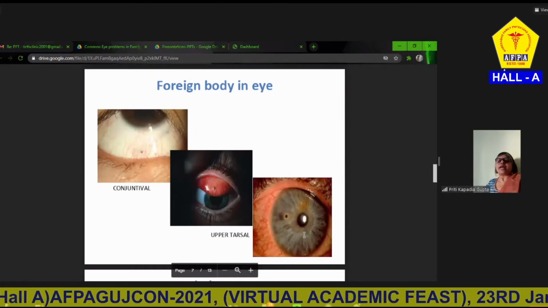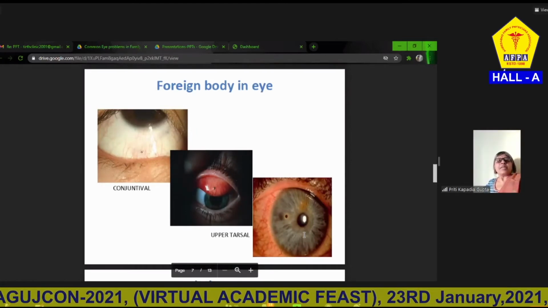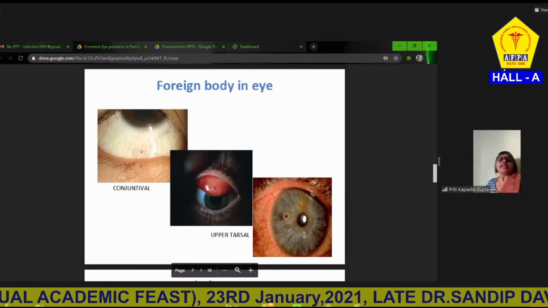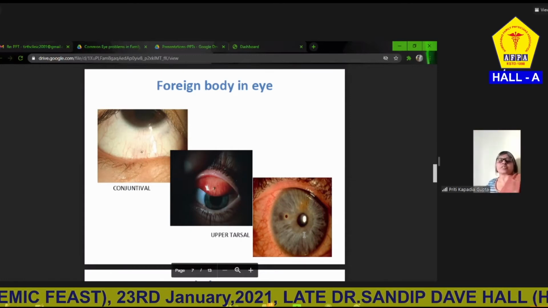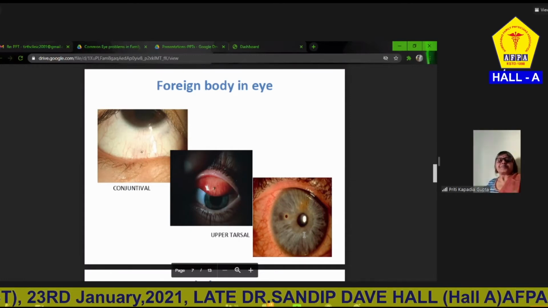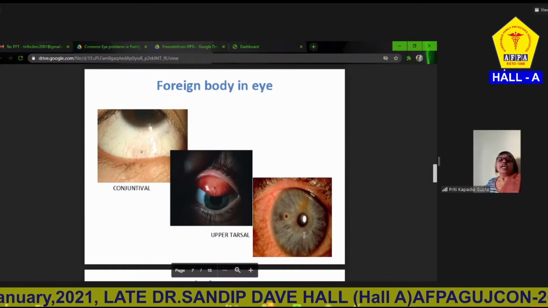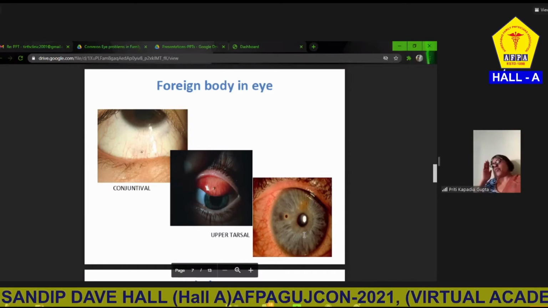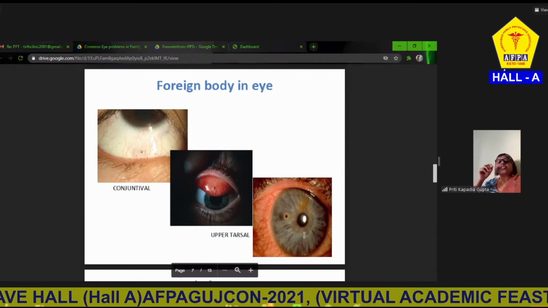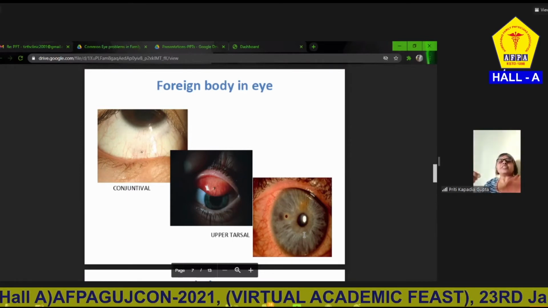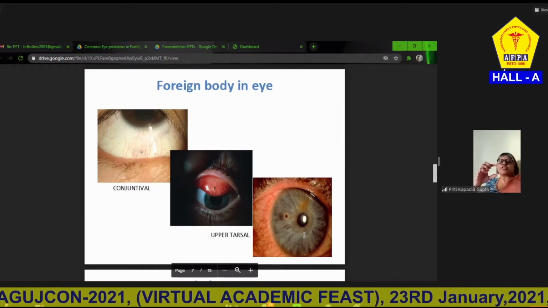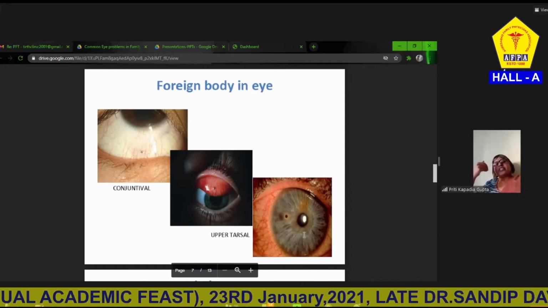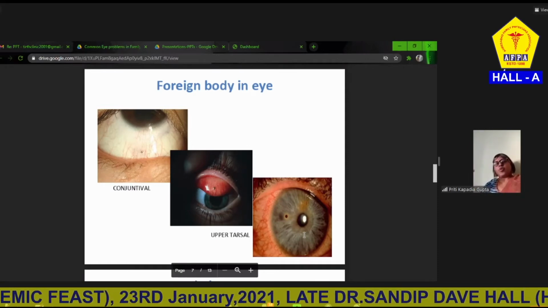So, foreign body of the eye. I want the family practitioners and general practitioners to know they can only deal with a conjunctival foreign body. You can see in the first slide a black dot. That's a conjunctival foreign body. So what you do is ask your patients to turn their head to the side where the foreign body is, and pour a lot of water from a pint and an IV set, or if you have antibiotic eye drops, you can just pour those in, and try that this foreign body goes away from the eye.